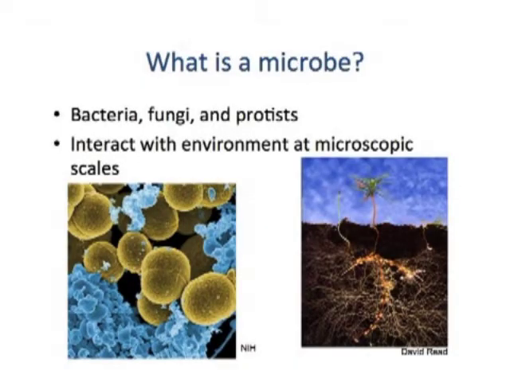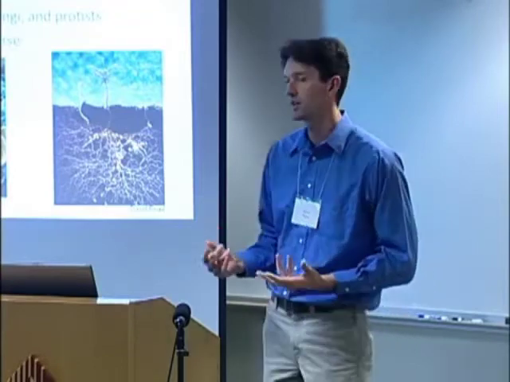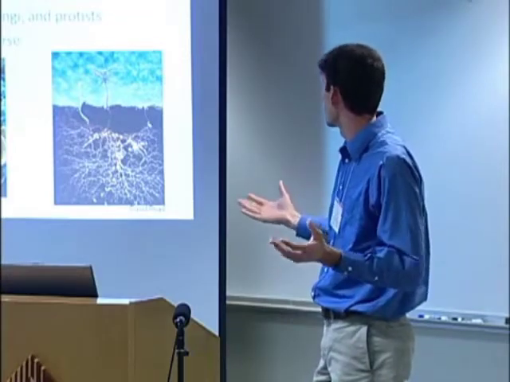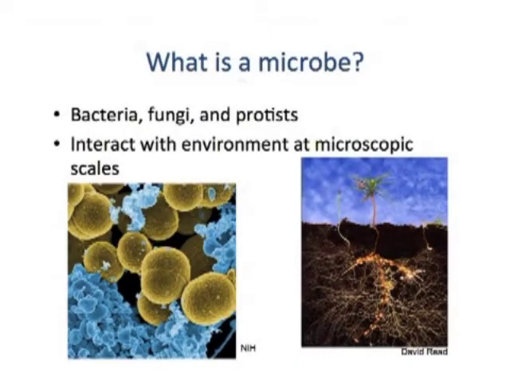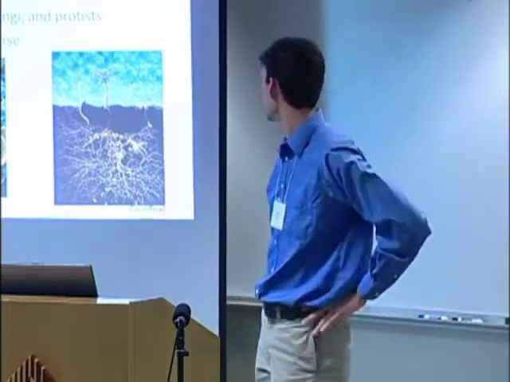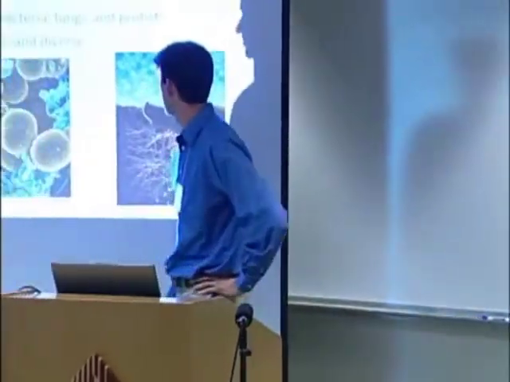I'm talking about small organisms here, but more importantly, I think these are organisms that are interacting primarily with their environment at a small scale, at a chemical level. So in this definition, I would include organisms like bacteria and fungi and protists. These are pretty broad groups of organisms. And you can see that they're not entirely microscopic organisms. So here's a set of fungal hyphae, or these root-like structures that fungi form. You can see this with your naked eye. These are fungi that are symbiotically associated with plant roots that exchange carbon and nutrients with those plant roots. And here are some staph bacteria in an electron microscope.